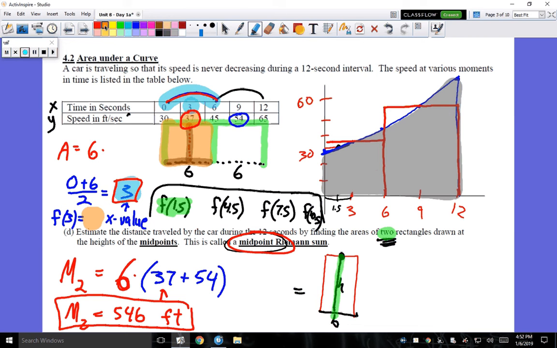But this is what we actually approximated. And you can see that there is a little bit of over approximation because the stubble is sticking out, but there's also an under approximation. Okay, so let me show you in red right here. This is the overage, and this is the underage.